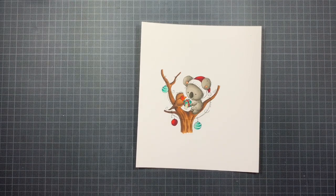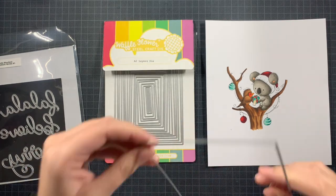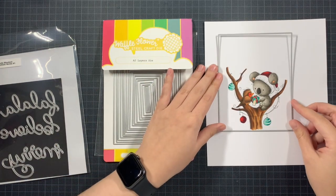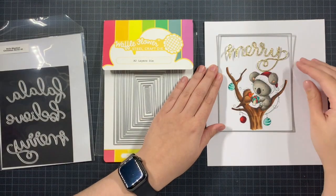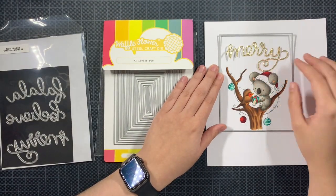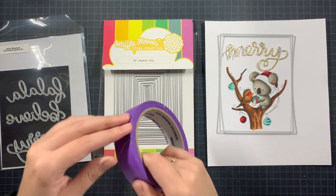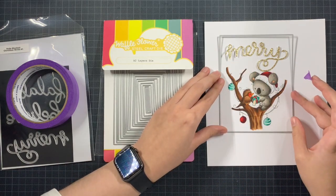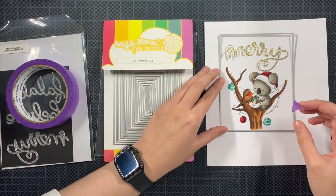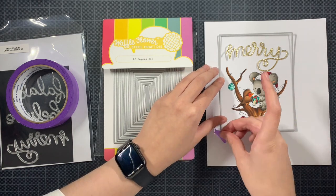Now for the rest of the card, or how the card came together, I took the A2 layers die from Waffle Flowers. It's a basic that I lately use more often because you can create your A2 size panels. You can create just gorgeous frames with it by combining two of these rectangles. And I also took the Christmas words #1 from Hello Bluebird to cut out that gorgeous Merry scripty word. And I cut it out of Gold Dust glitter cardstock from Tonic Studios.